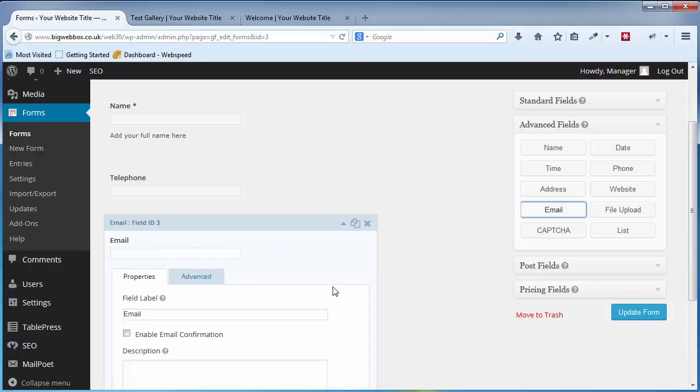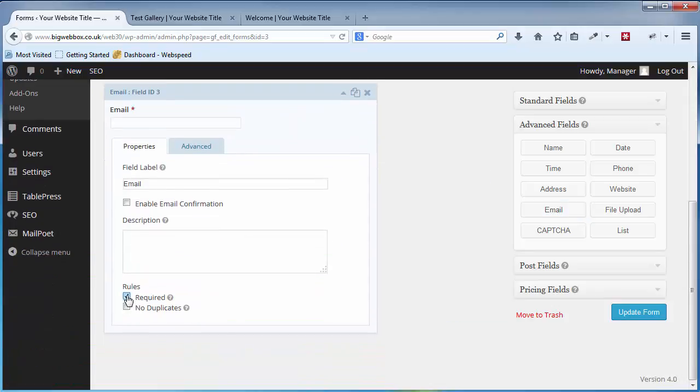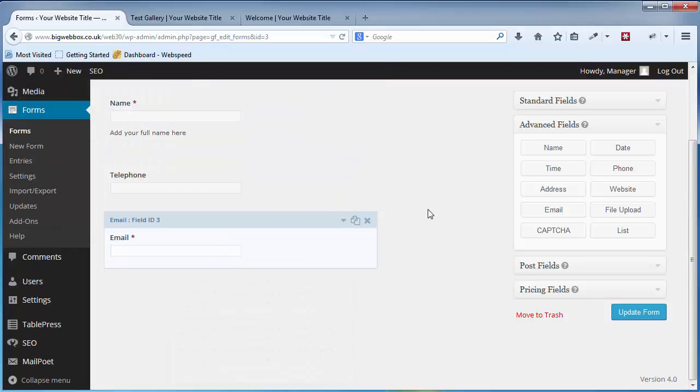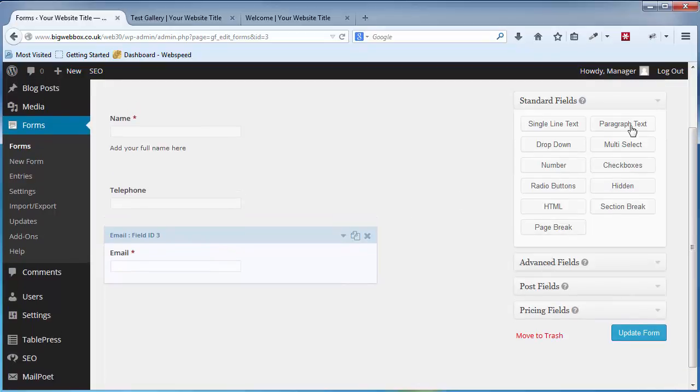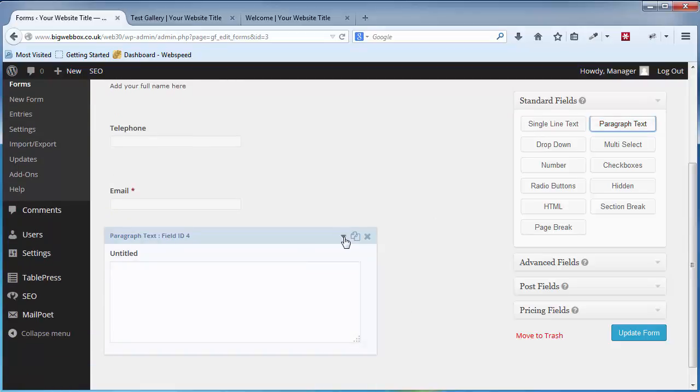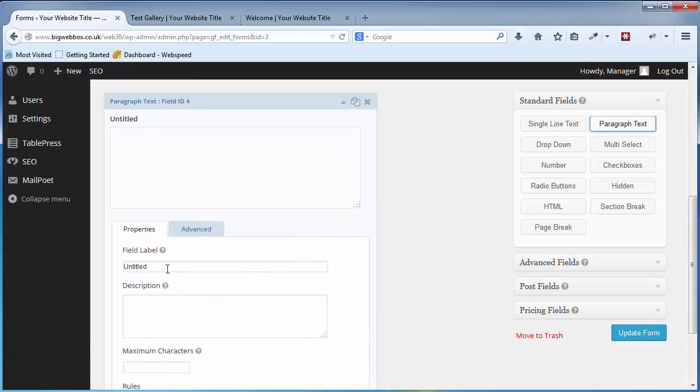I'm going to make this an advanced field. Click on required. So now I'm collecting their email. Now I want to put a message box in here. So go back to standard and click on paragraph text. This is going to allow them to add comments or a message.